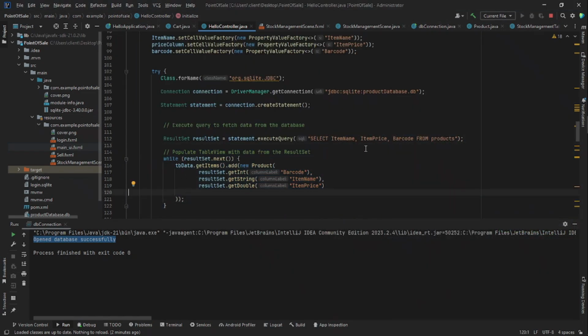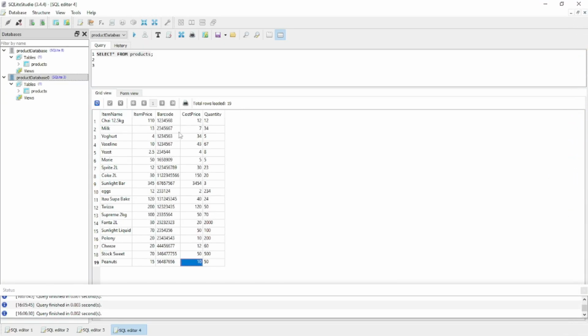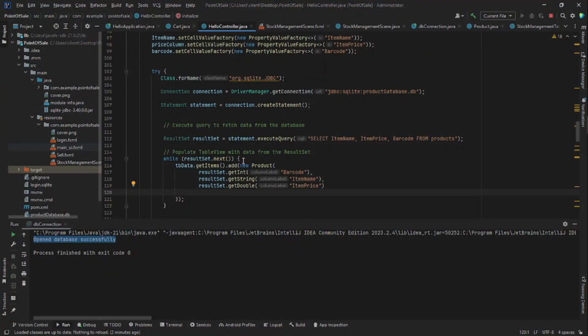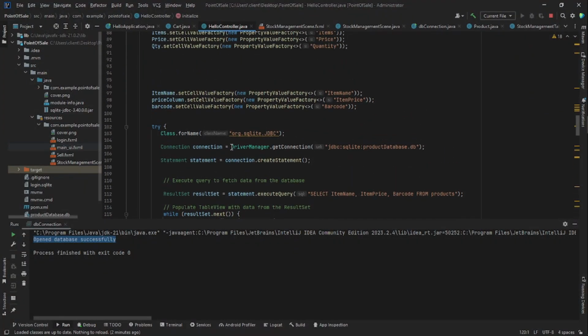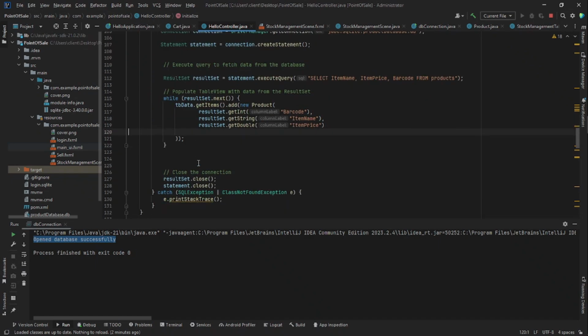It only selects item name, item price, and barcode from the table called products. And here's the table called products. It has many columns, but we only chose the ones we want.